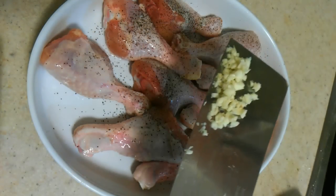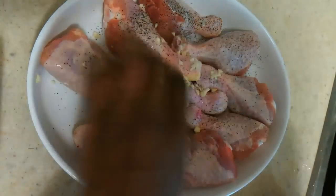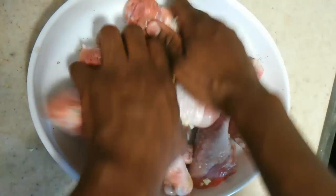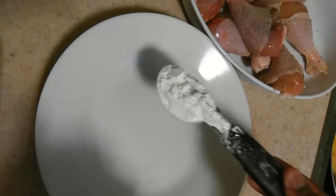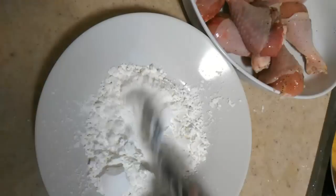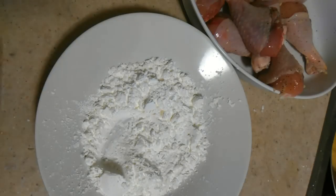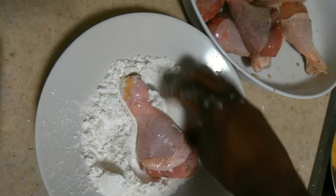Make sure you wash your chicken first. After you're done, add a little bit of chopped garlic and mix that thoroughly to incorporate the flavor and infuse everything nicely. Take your time — absolutely no rush. Once you're done, take a little bit of cornstarch and coat each piece of your drumstick in it.